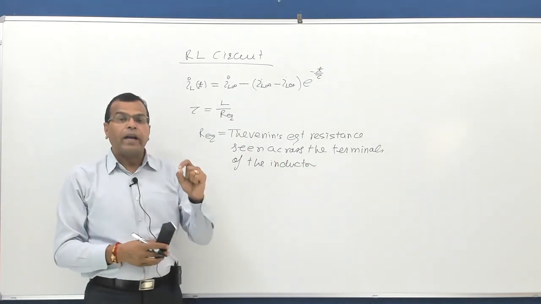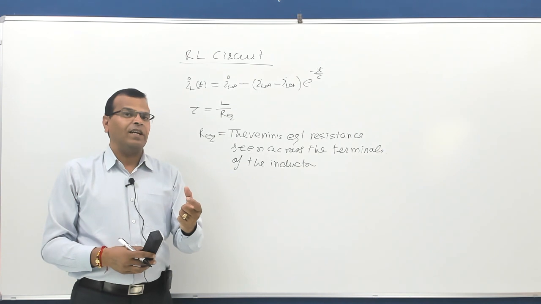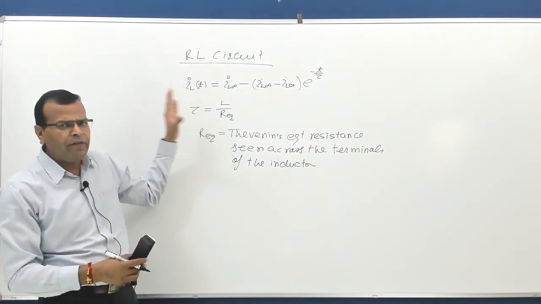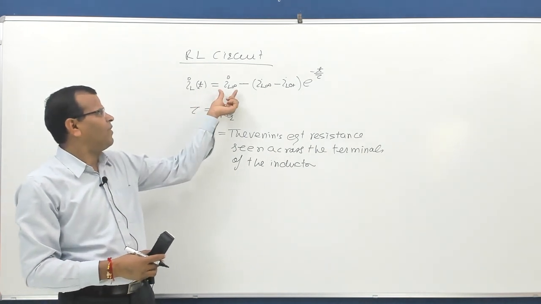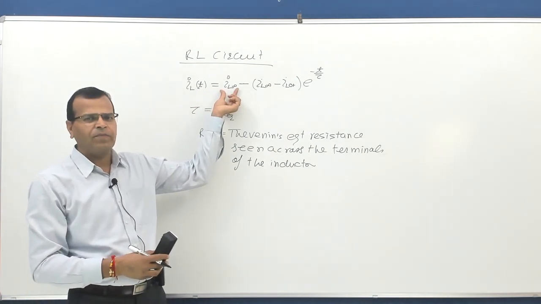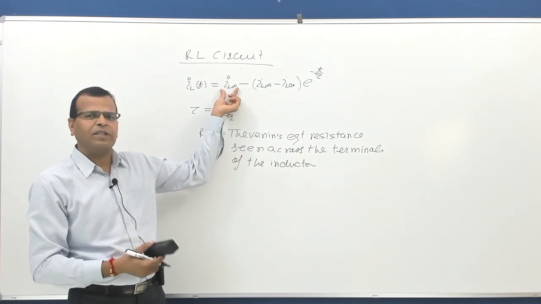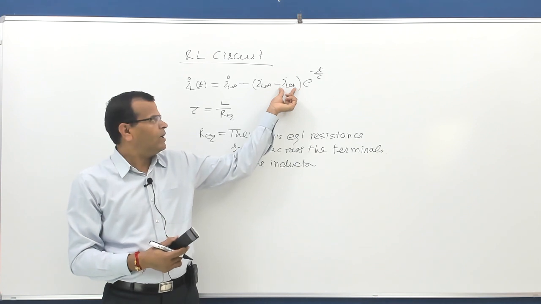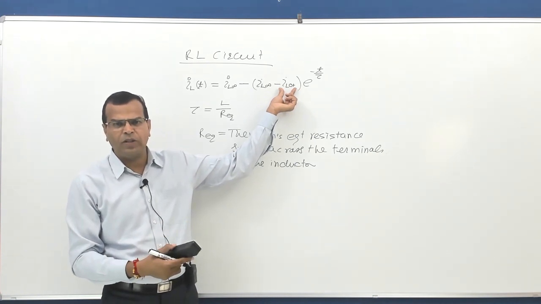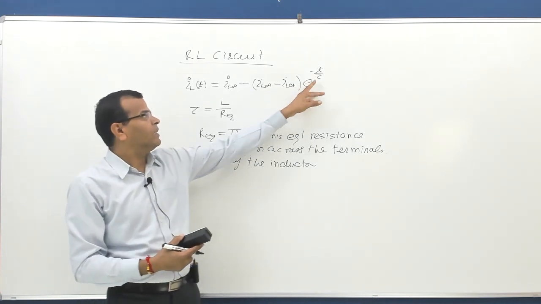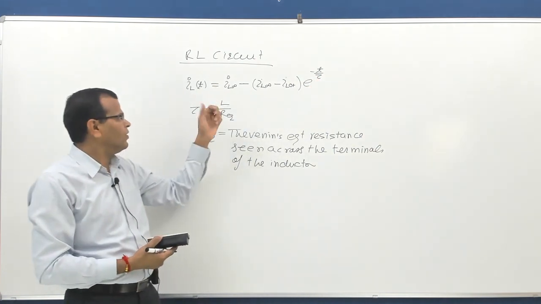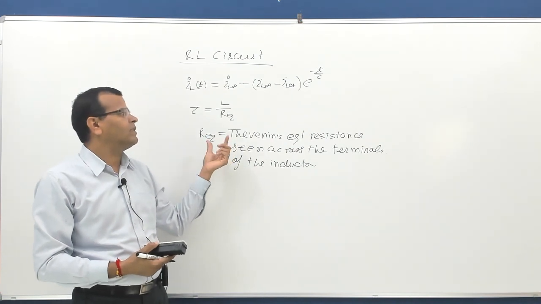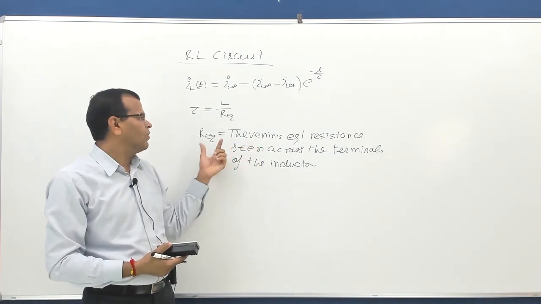Now directly I will go to the circuit. Let us see how to find this. For finding the response of any first order RL circuit, I have to find i_L(∞), that is current through the inductor at t equal to infinity. Then I have to find the second component, that is i_L(0+), the current through the inductor at t equal to 0 plus. Then I have to find tau. Of course, you know what is inductance. R equivalent you can calculate by applying Thevenin's theorem to find the resistance.